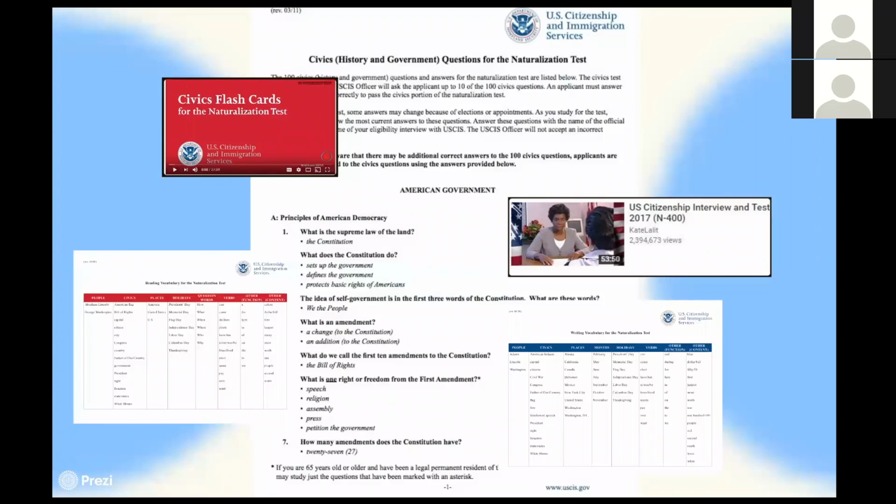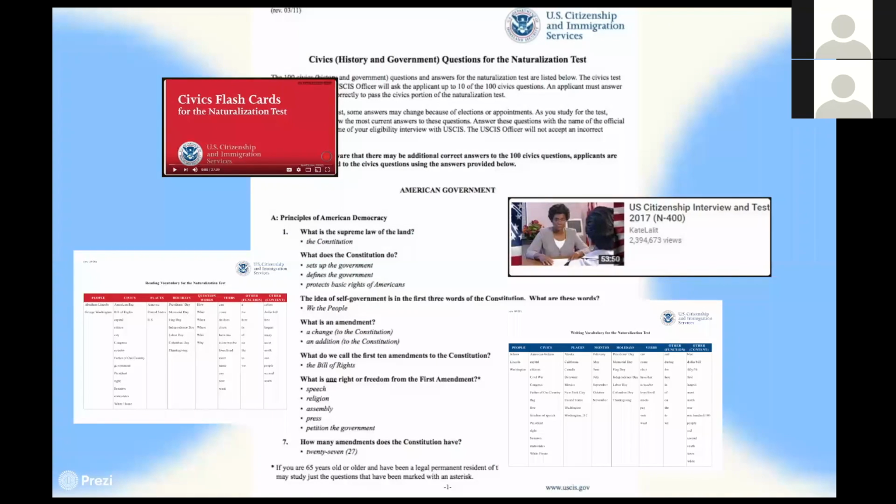So you see the question: what is the supreme law of the land? If we look at number 1, it says the Constitution. That is the answer that individuals have to reply. They have to reply in one of those ways.